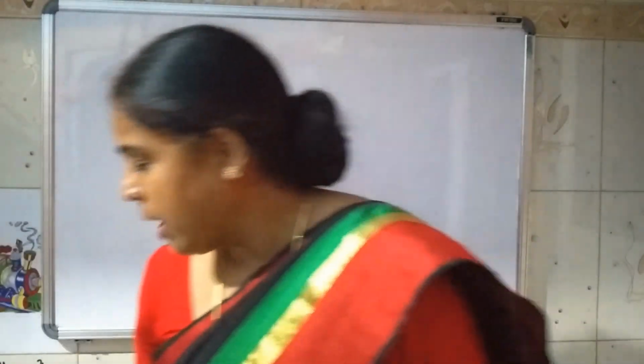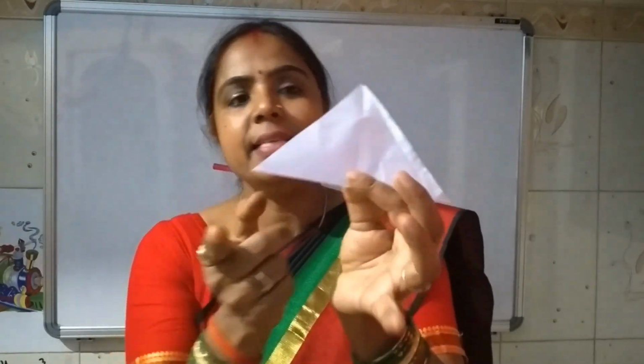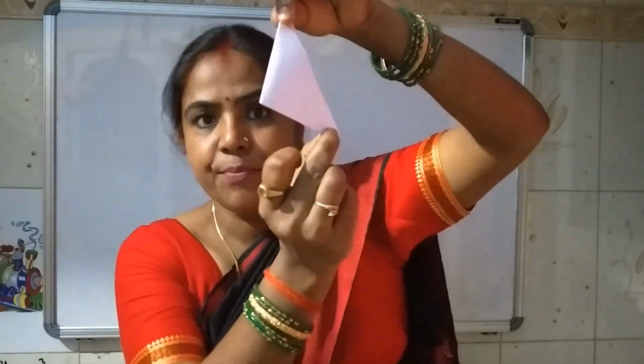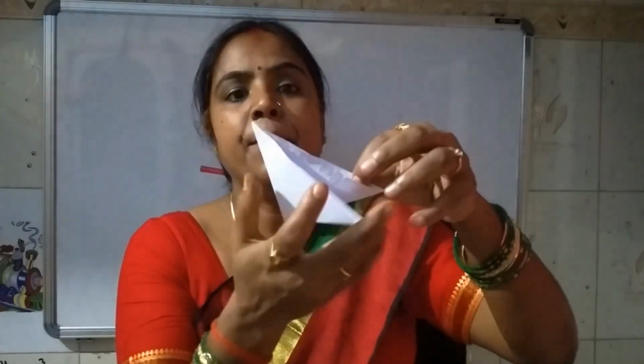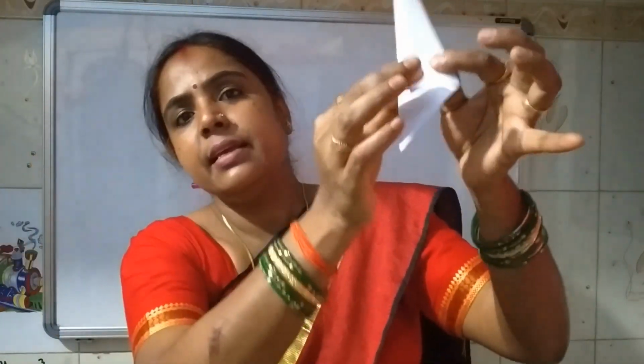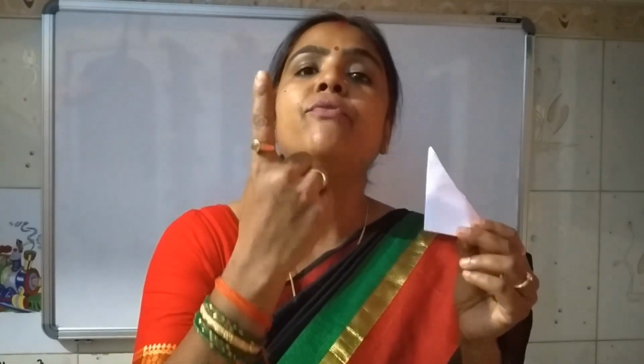Clear to you? Now I will show you the example of an isosceles triangle. This is the isosceles triangle. These two sides are equal and this one is not equal. So when we fold from here, it is exactly the same. One line of symmetry. But when we fold it this way, it is not exactly the same. See, it is coming out. When I fold it this way, this is also not the same. It is also coming out. So that's why I said an isosceles triangle has only one line of symmetry.